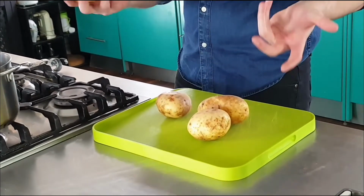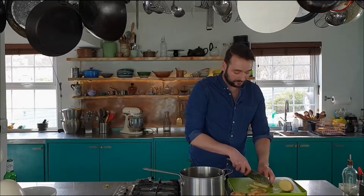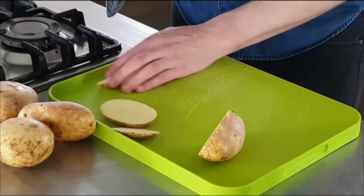What I'm going to get on with next is the chips. And for these, I have some Maris Piper potatoes. I think these make the best chips. And I don't peel them. And I'm not going to cut them too thin. I do want them maybe about 1 centimetre wide.